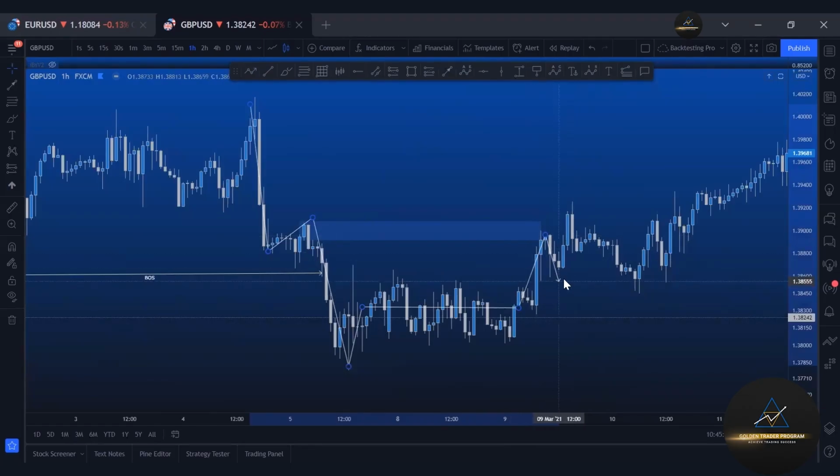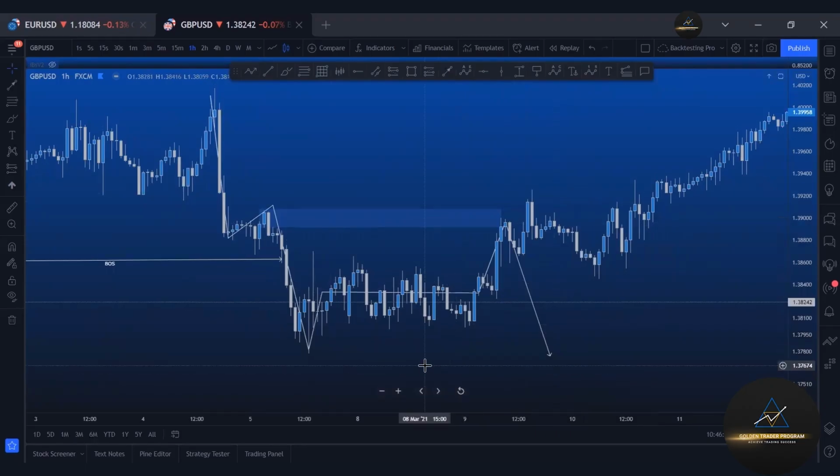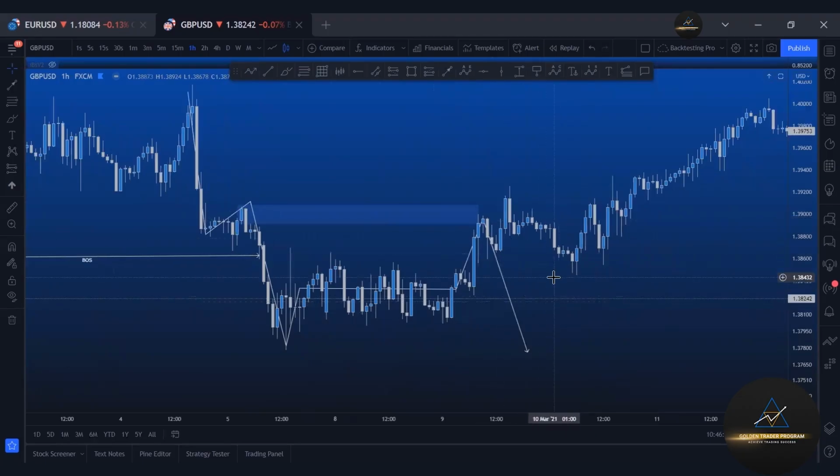Now, if price pulls back, why are you holding your trade all the way down here to be a hero, and looking for those optimistic trades where you're looking for the perfect trade, whereas you need to basically be trading what the market tells you, not what you want it to tell you or what you're thinking, is what the market is telling you at the time. So price did in fact pull back towards this level, and notice how it made a new high.